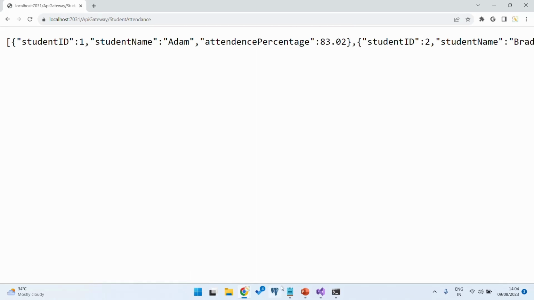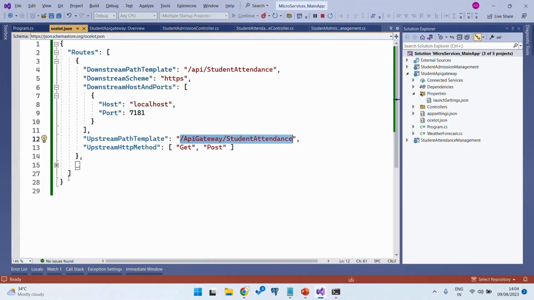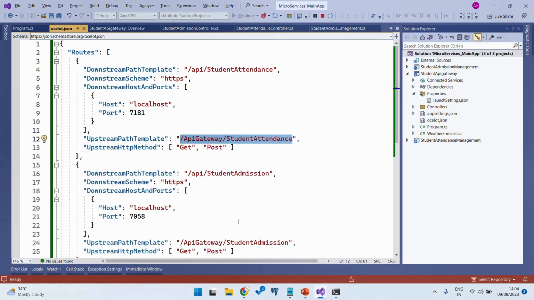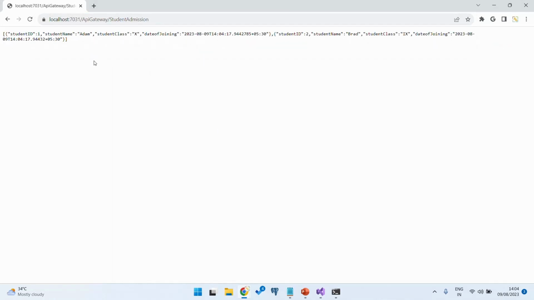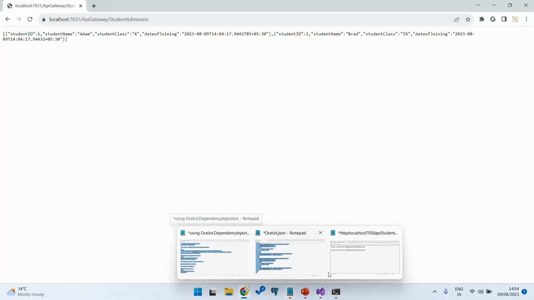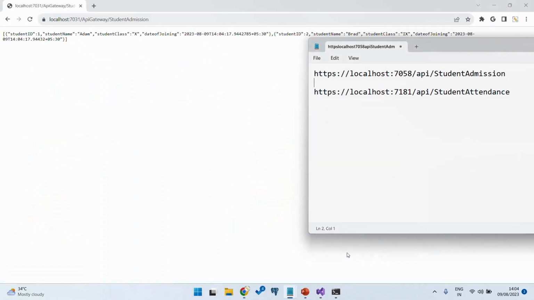Same way for the other URL, I open this route and use this for student admission. So here you can see you are again getting the data. Although these two APIs are hosted on separate endpoints as mentioned in this notepad file, if you try to access them independently, you are able to do so.